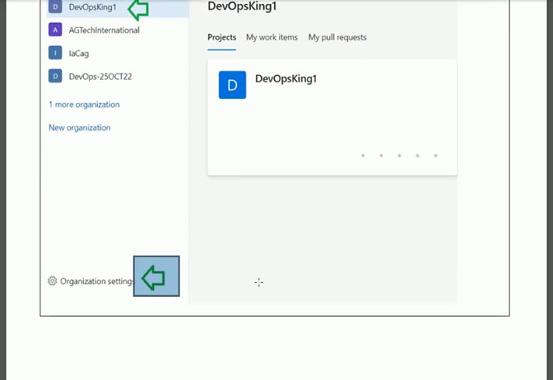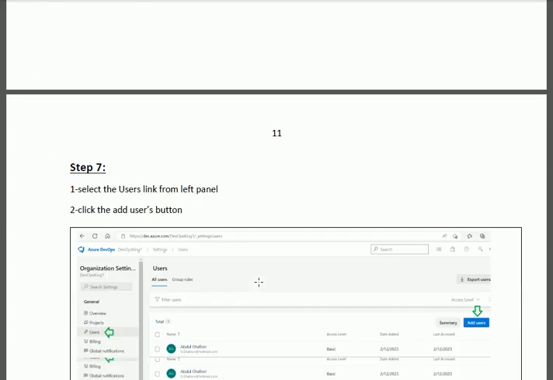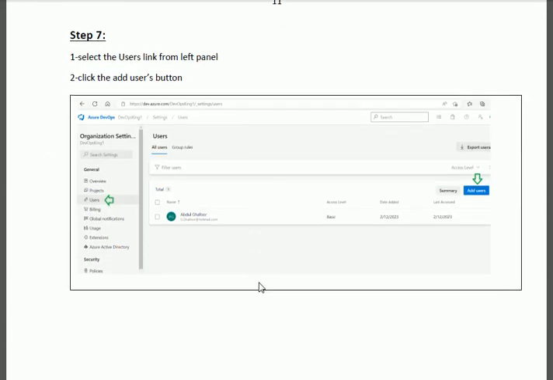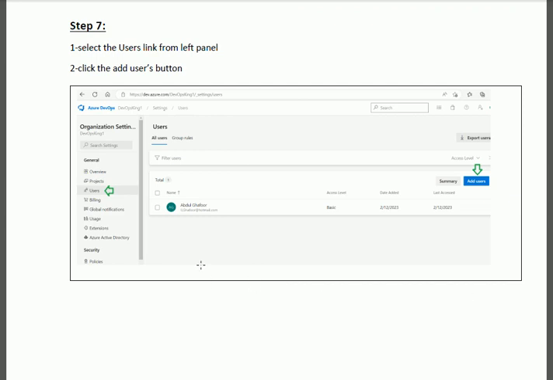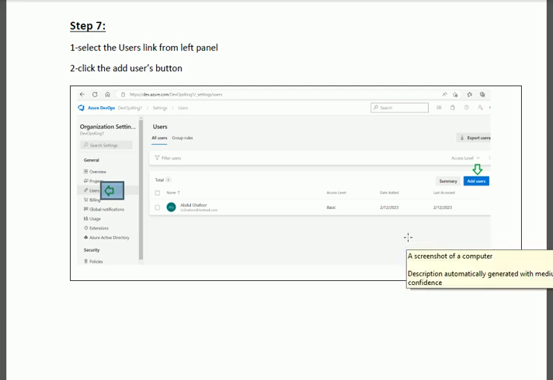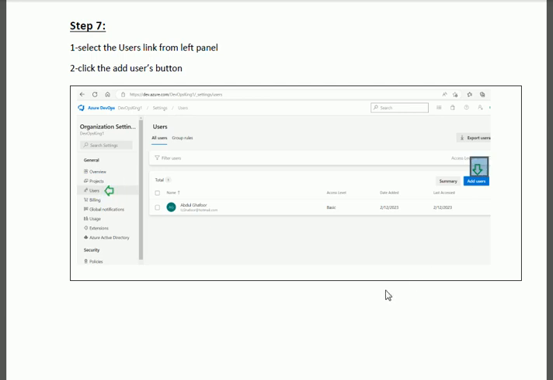Now in the next step, click the users link on the left hand side, as you can see, and you will add the user for the organization or for the team project. So after clicking on the add user button, you will provide the information about the user you are adding to the organization.